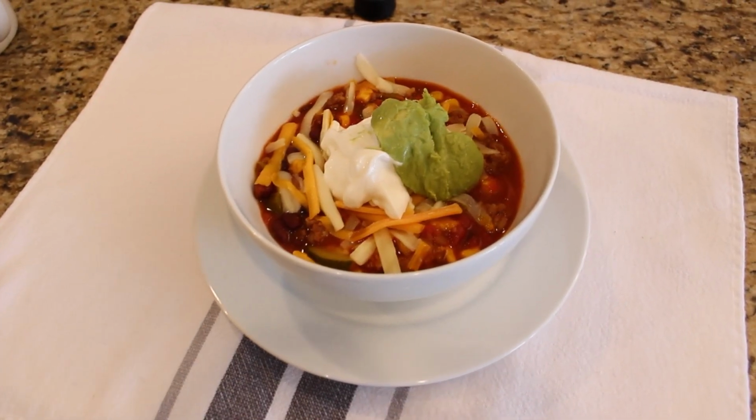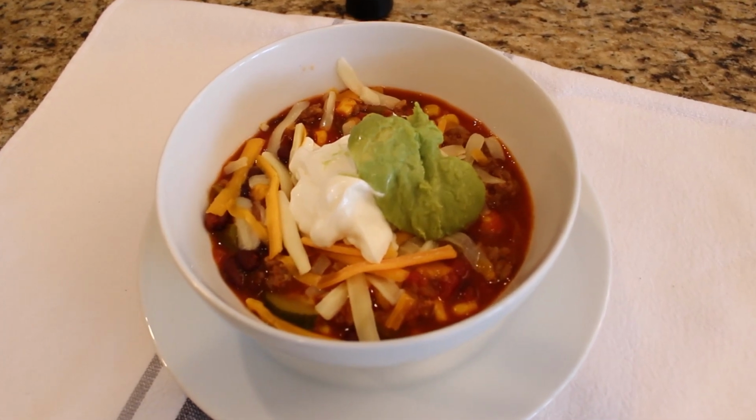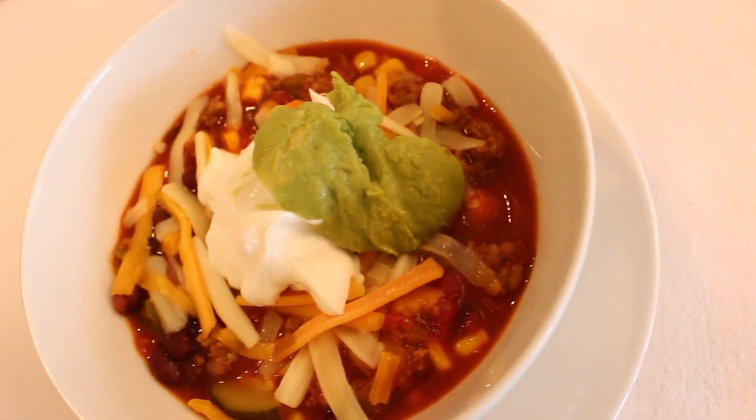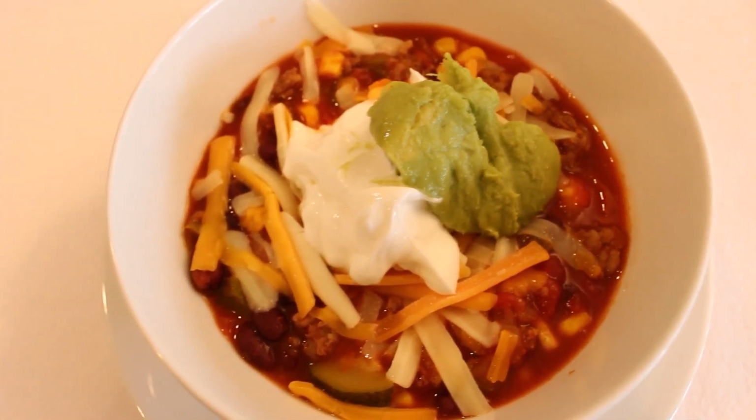You can top your soup with all of your regular taco toppings. I like to add some cheddar cheese, sour cream, and guacamole, and I always like to serve it with some whole grain tortilla chips.